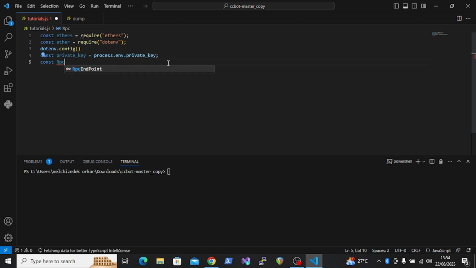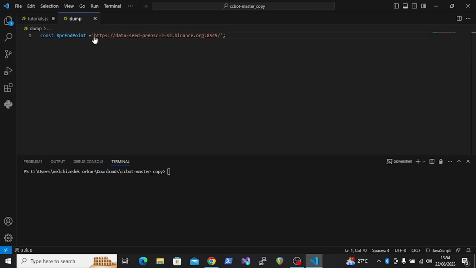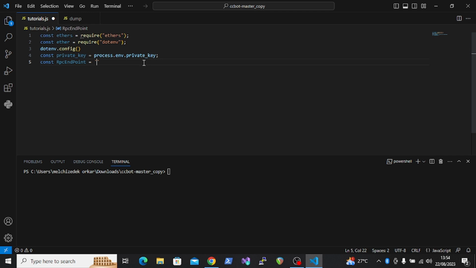You can actually use Chainstack or Infura URL. Okay, I have that saved somewhere, so I'll just go copy that and paste it here.